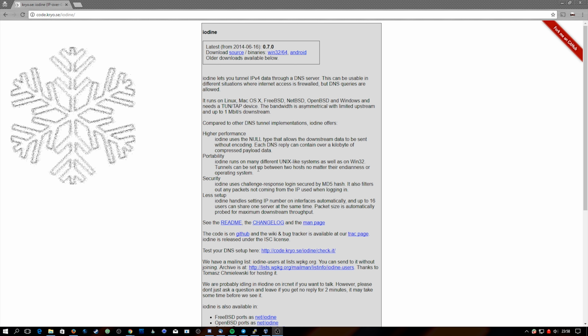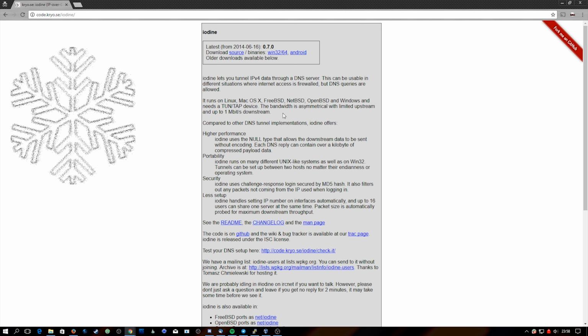Compared to other DNS tunnel implementations, it's higher performance because they use a different DNS type, and the bandwidth is asymmetrical, and you get about a megabit per second, which doesn't sound like very much, but compared to the few kilobit per second which we had with DNS to TCP and those kinds of tools, it's incredible, and it's pretty much a usable internet connection.